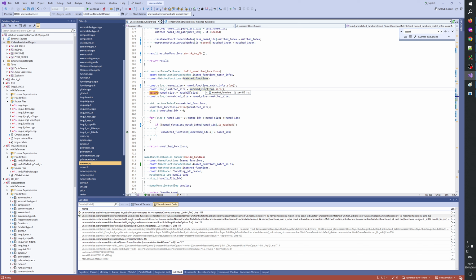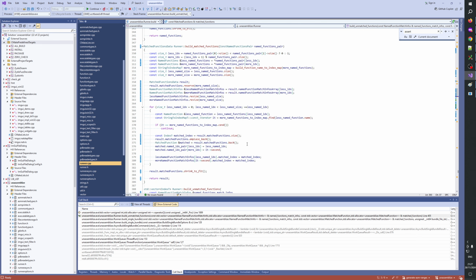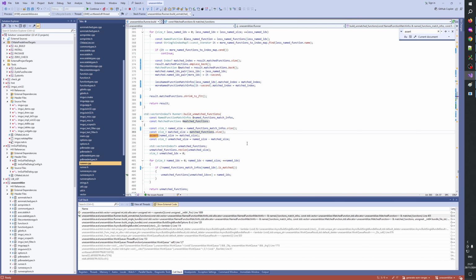Okay, I see there is a discrepancy now. Matched functions has captured more. Function name to index. Ah, I see. Oh yeah, I see the problem. It all comes from these duplicate names. They are the devil. The duplicate names are the devil.